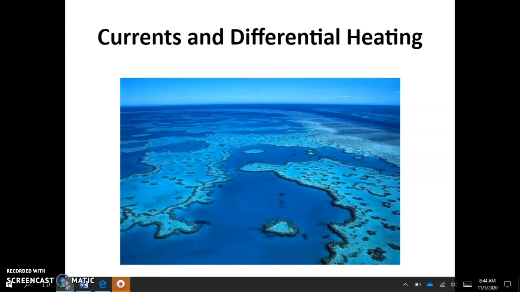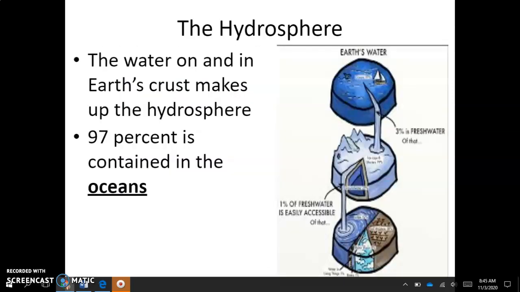So today we're going to talk about something that's actually a little bit of a review. We're going to talk about something called differential heating. Now, if we think back to a couple of units ago, we started talking about this idea of differential heating and how different items will heat up at different rates. So typically we're going to see that land heats up faster than water, and that's going to impact our coastal climates and also our inland climates as well. So we're going to take a look at that today.